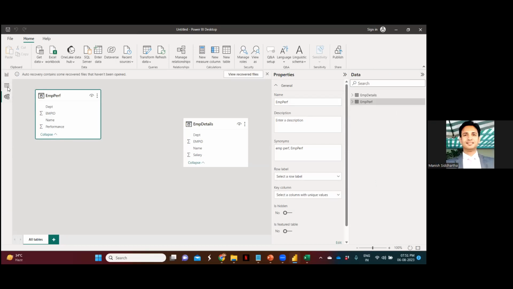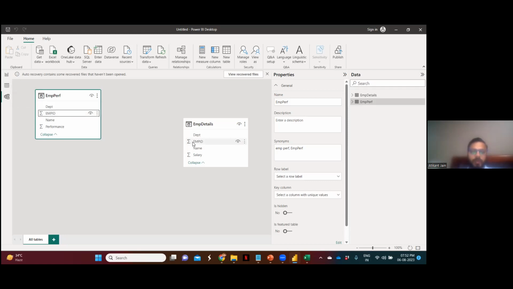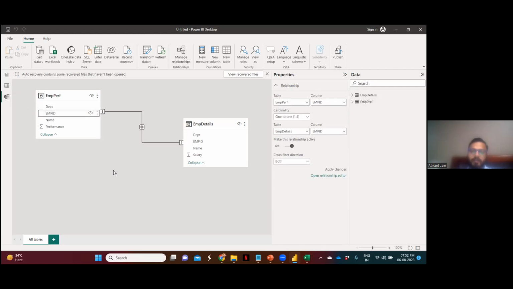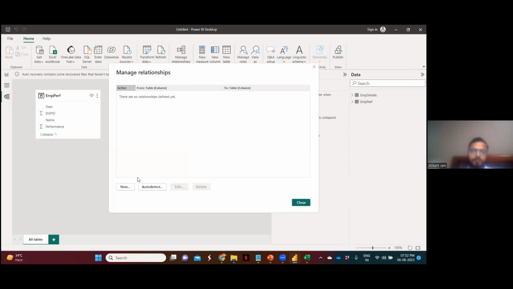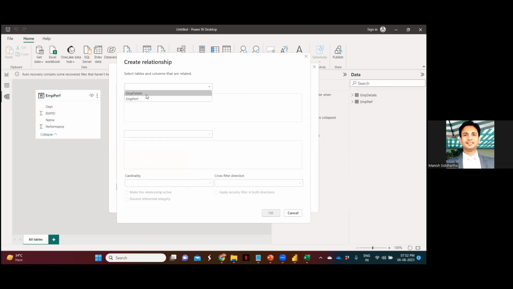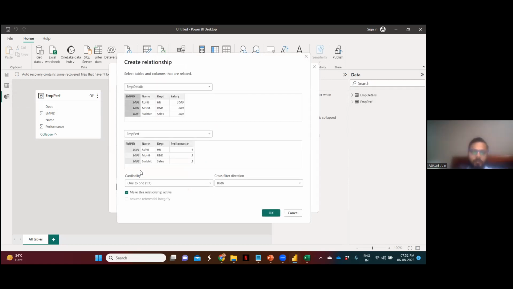How can we connect manually? We are seeing these two tables on the screen now. One way is to drag this employee ID onto employee ID, and it will create a relationship like this. Another option is to click Manage relationships, click New, and then you can select this table, and here employee ID, one-to-one cardinality and cross filter is both. Click OK and it will be created.